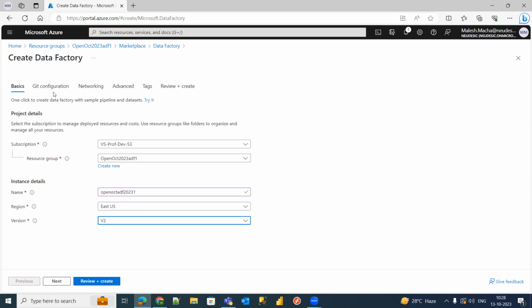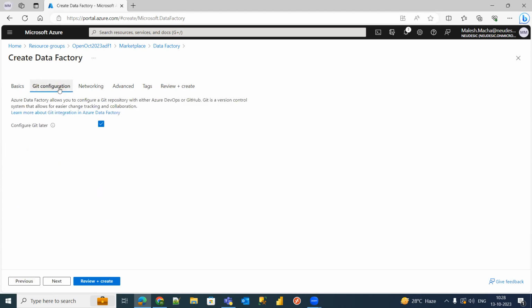Then we can go here to Git configuration. Git is a kind of a tool, the Git within Azure DevOps, where we will save our code into this Git repository. In the trial account, it is not possible to configure the Git repository because you should be linked with the organization account. Then only you will be able to create this Git. It is a kind of version control.